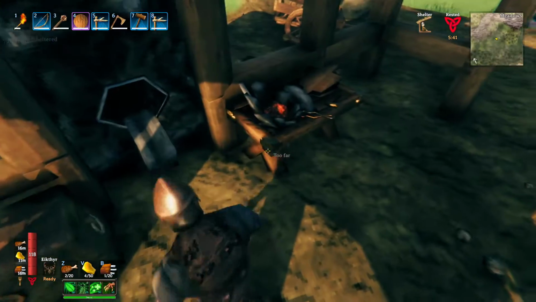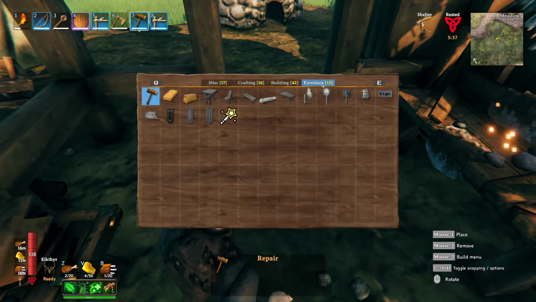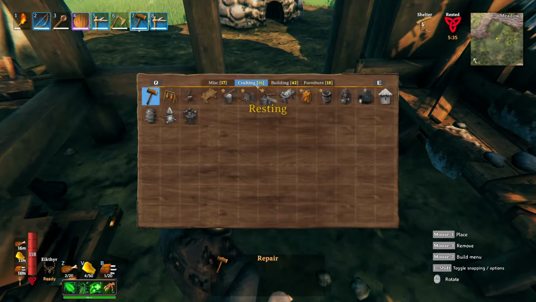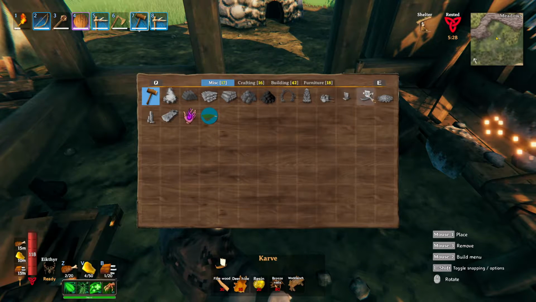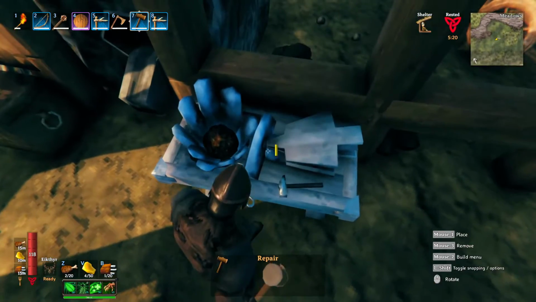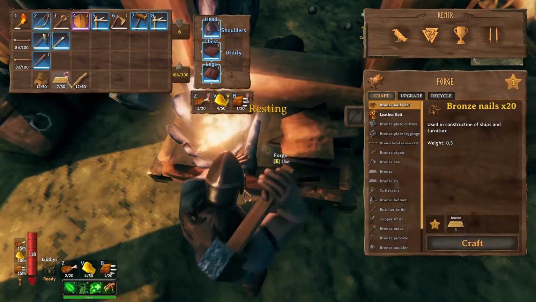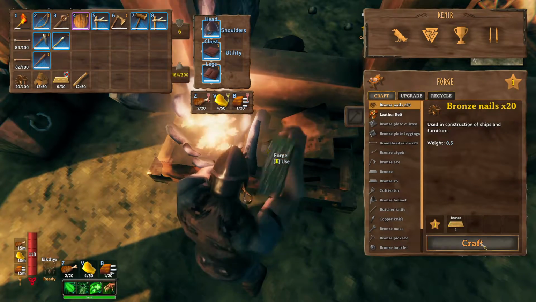So we're going to need to make some stuff for the boat then, because I want to at least make the boat. And let us see here. The boat needs 30 fine wood and 80 bronze nails, and then deer hide and then resin. Okay, so everything except the bronze nails is easy to get. And let us see, bronze nails. I'm gonna need to make this one 4 times.